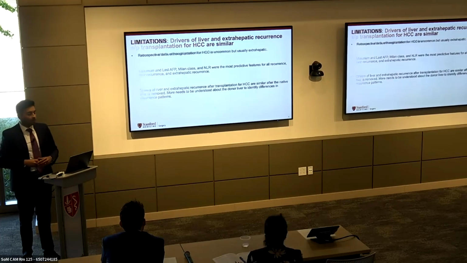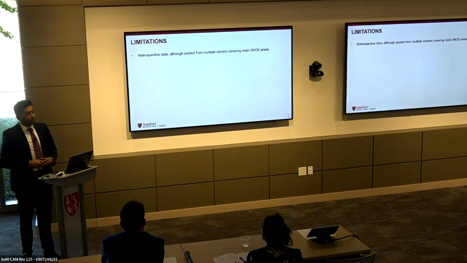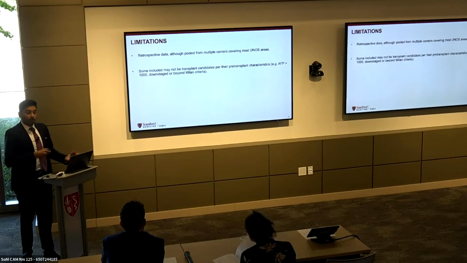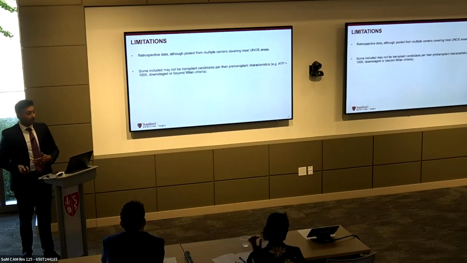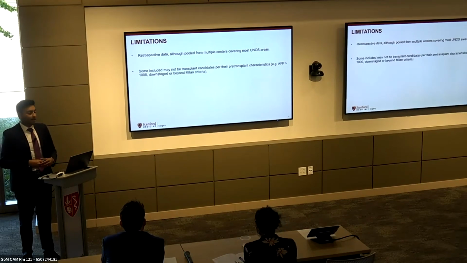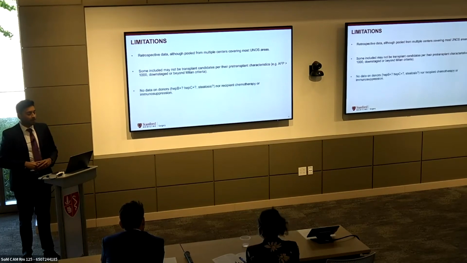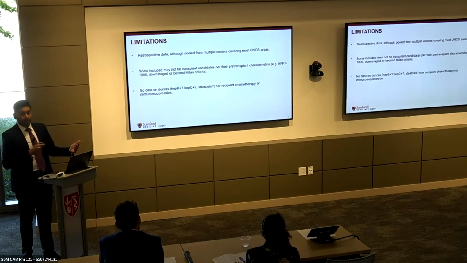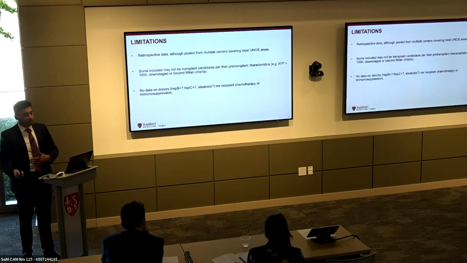There are inherent limitations to this retrospective study. As I mentioned, some patients that were included may not meet transplant criteria at some institutions, such as having very high AFP values or being downstaged or beyond Milan criteria at the time of transplantation. We also didn't have information about the donor, including whether they had hepatitis of some viral etiology that may allow for a persistent systemic disease after transplantation.